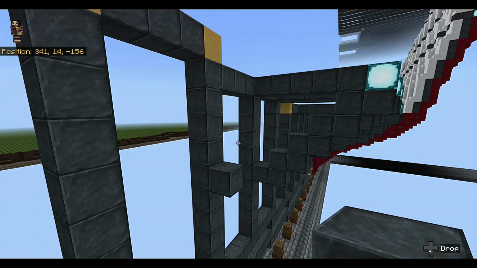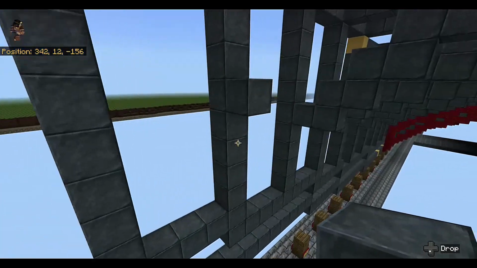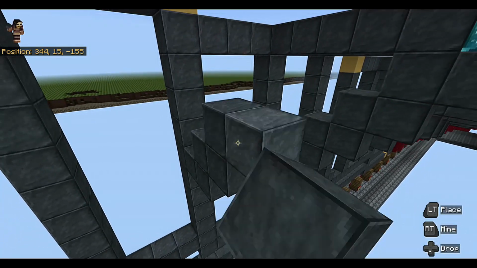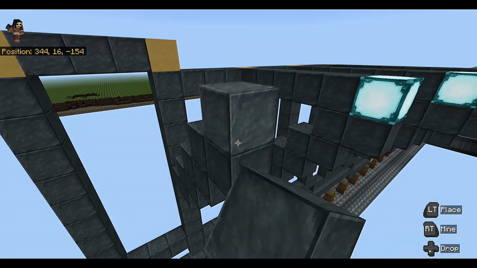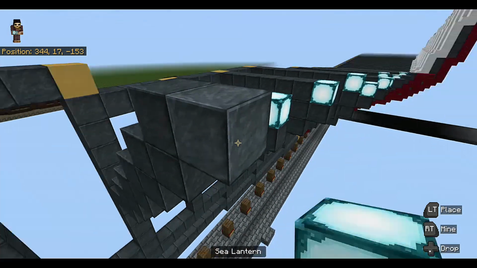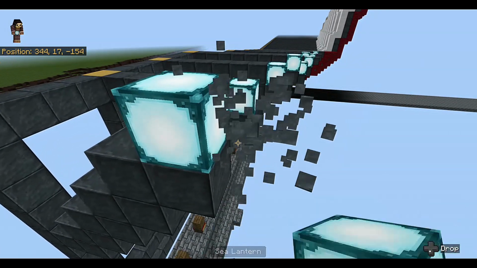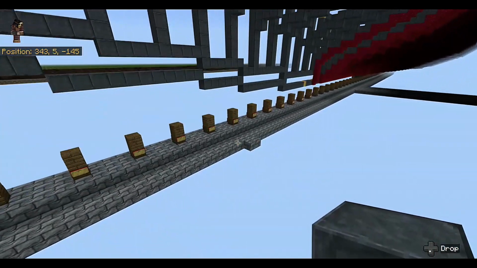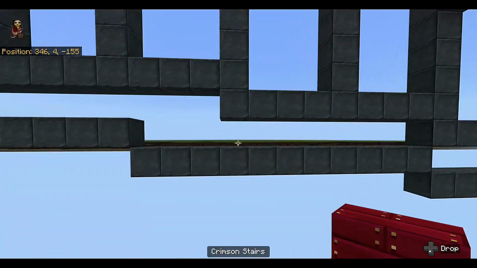So I want to make sure this is right. So that's 1, 2, 3, 4, 5, 6. Yeah, it'll be right. So it's a 2 there, and then 2, 3, 4, 5, 6. Get your sea lantern, take the outer one out, and join from the center. There we go.